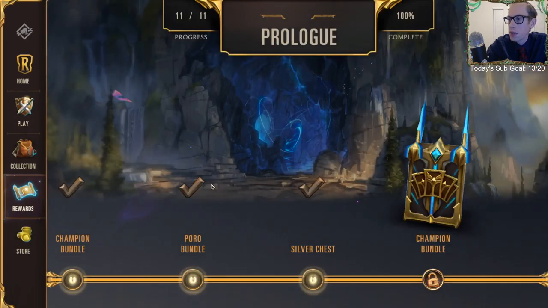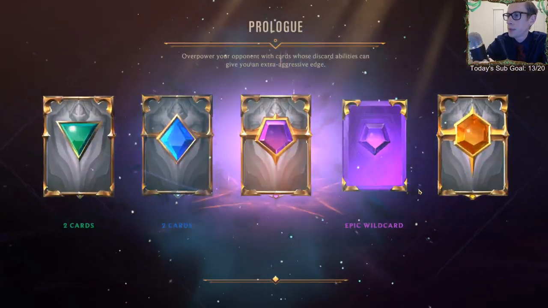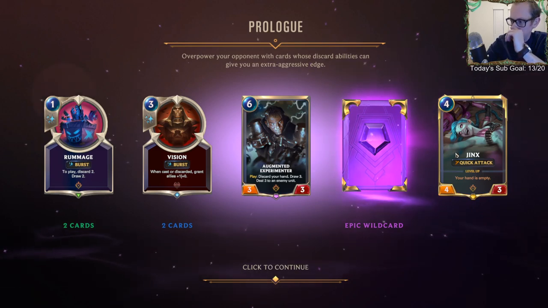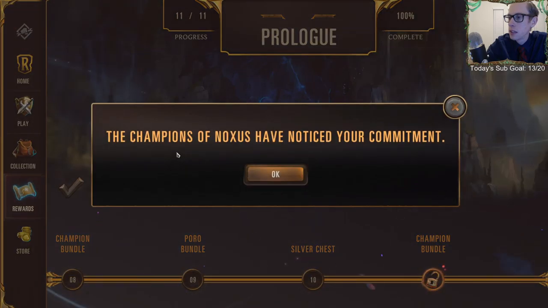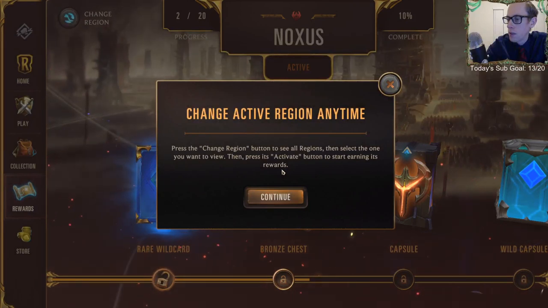All right, let's check out our rewards. So we get the champion bundle. Let's get another champion. I guess Jinx. Jinx is our champion that we got. Oh no, I didn't. But then we had an epic wild card and a couple of other stuff that I guess I should not have clicked on.